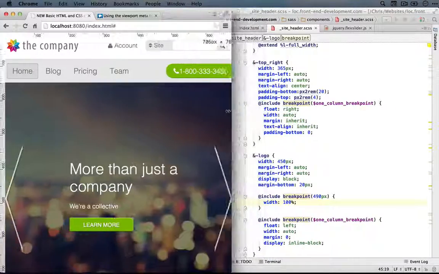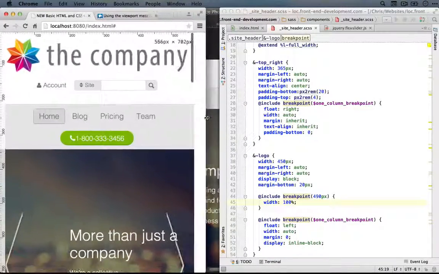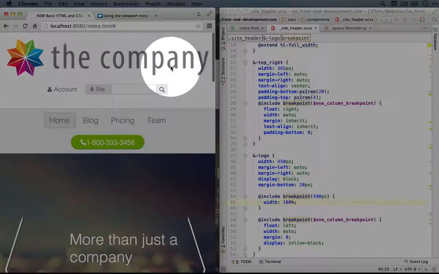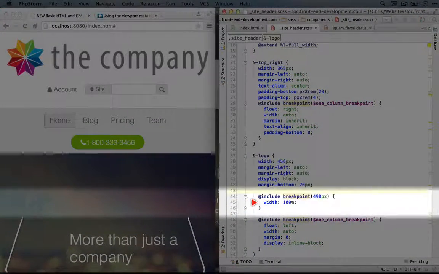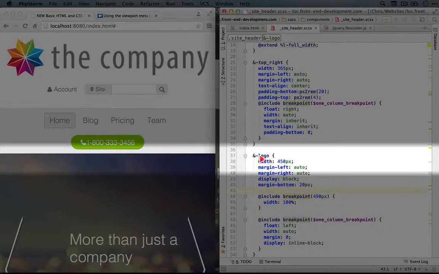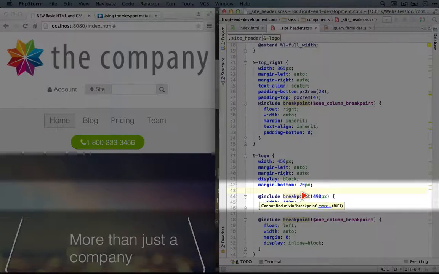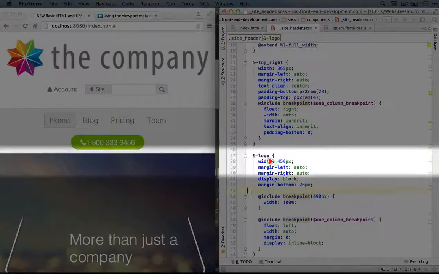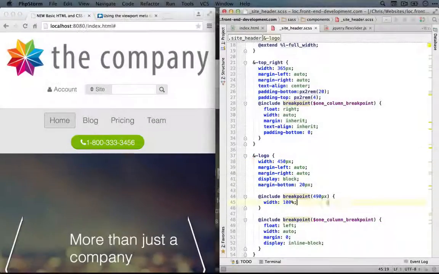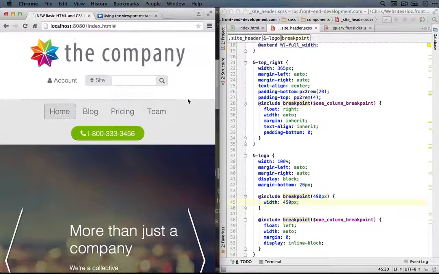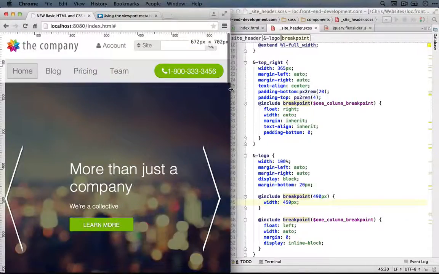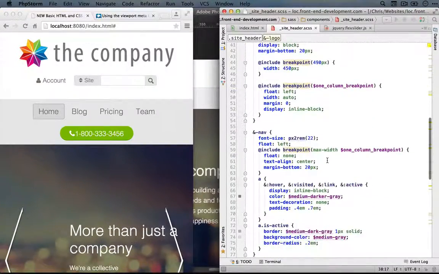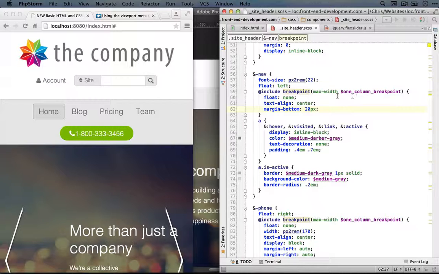And let's drop our browser down. Okay, so as we hit the first breakpoint, we see the width of our logo being 100% across. So what we need to do here is swap out this width with this width because we want the logo to be 100% until we get to 490 pixels wide, and then we want to set it to 450 pixels. So let's swap these out. We'll save it and refresh. Okay, now when we get smaller, we get 100% at some point. That looks better. Let's drop down in our code to our next max width, and we'll follow the same procedure.